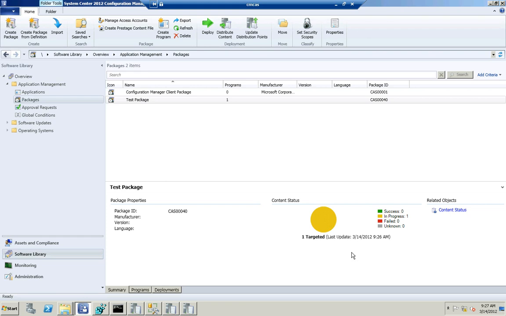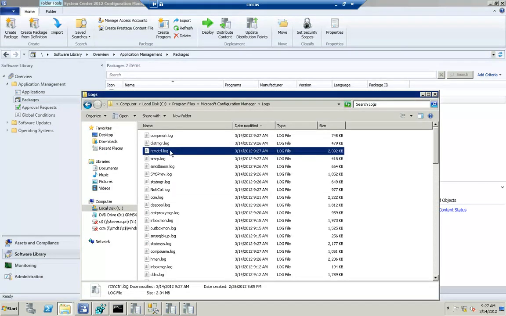So in order for Offer Manager to actually see this information, we have to take the configuration that was just done and replicate it down through SQL replication to the CAS. So if we look, and I just made a mistake. Hang on, I'll fix it here in just a minute. In fact, I'm going to illustrate that by deleting the deployment, and I'll set it back up in just a second. But you'll see, let me just go ahead and do this while I'm here, that we have the same kind of activity.